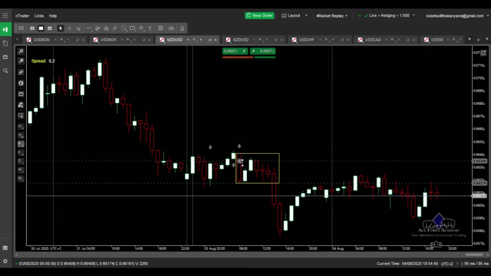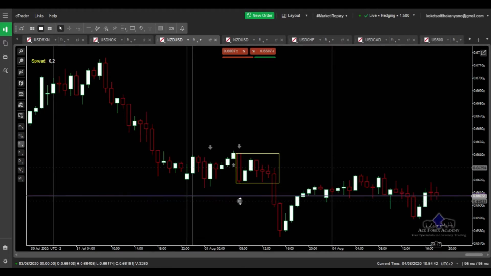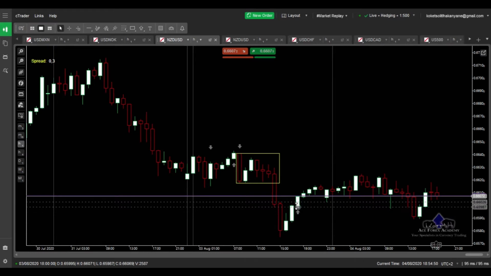Price then continued to push to the downside, and trend then eventually changed to the upside, where it kept pushing higher and higher right up to our day's close. What I'll be doing is reviewing this area of consolidation that I've marked and how we would have used it to enter the trade, right?